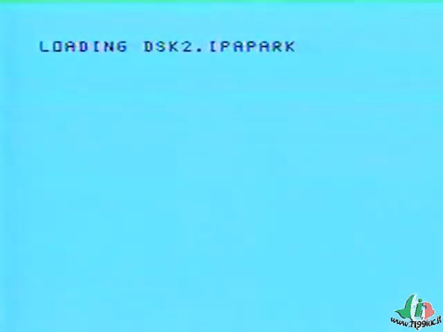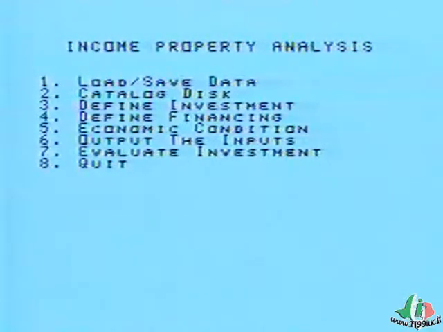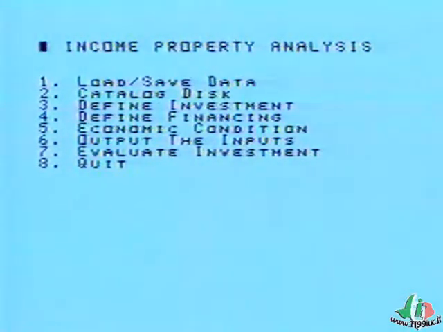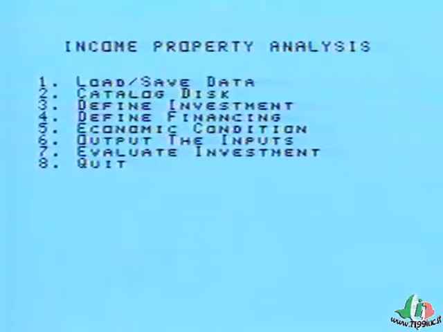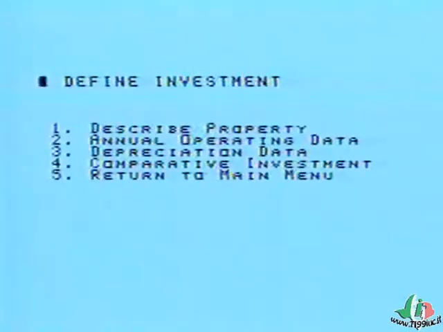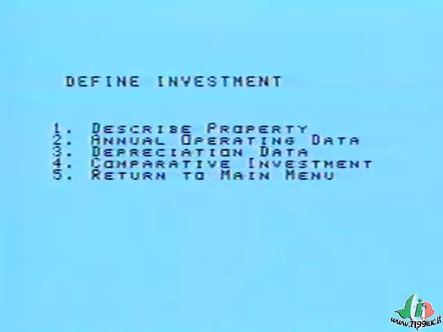Now this program is for the sophisticated, well, maybe not so sophisticated real estate investor. This is a program that you use if you want to decide to purchase income property. And that income property can be anything from a 40-unit apartment complex to just a single-family home that you want to rent. And this will give you the kind of information that you need to know to decide on whether that's going to be a good investment. So let's start with 3, which is define investment, and you go to another menu with 5 things on it here, and let's jump into describe property.